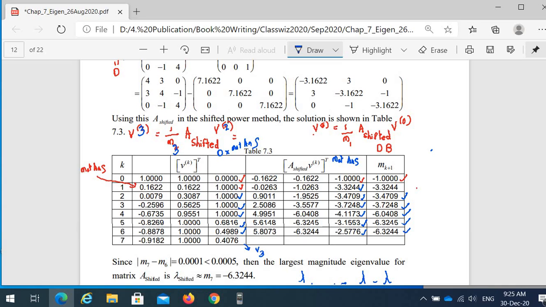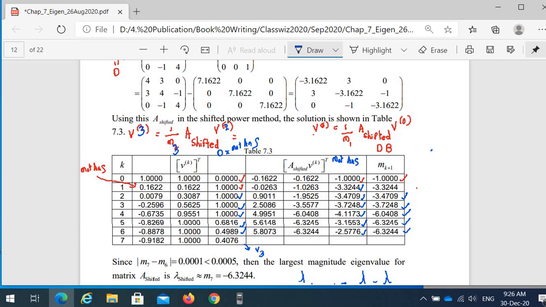And then to get V1, this one, A shifted V0, is kept in matrix answer, so you take the matrix answer right here. Now this result here, A shifted V0, is kept in matrix answer, so you take the matrix answer divided by M1. So you get V1. Okay, V1 is kept in matrix answer. To do the next iteration, A shifted V1, where A shifted is stored in B and V1 is in matrix answer. For the following A shifted VK, you use D divided by matrix answer, except the first, which is D divided by D.